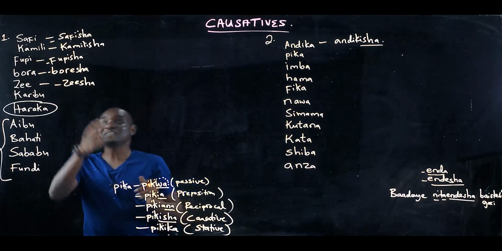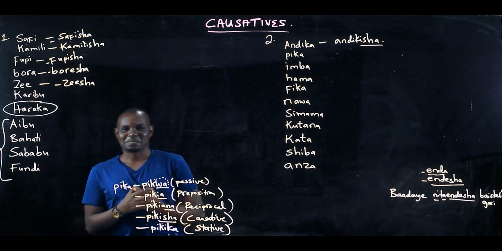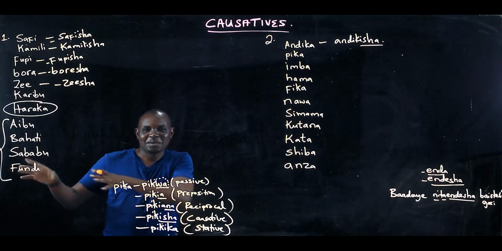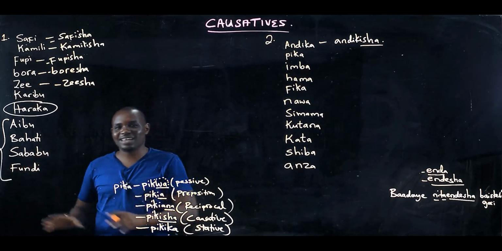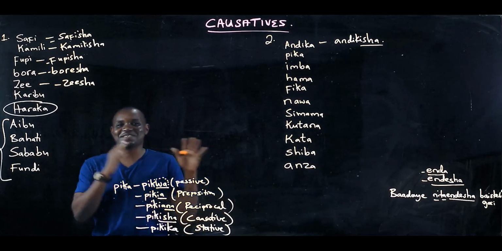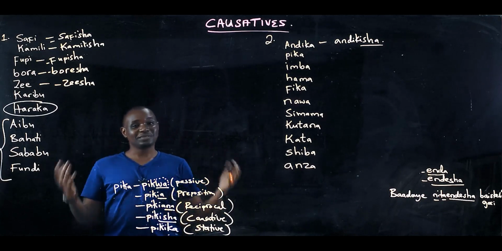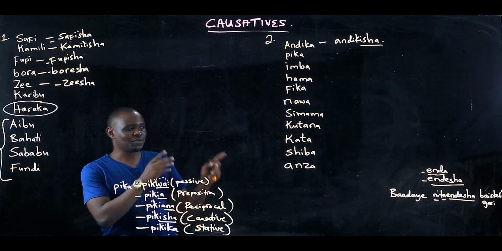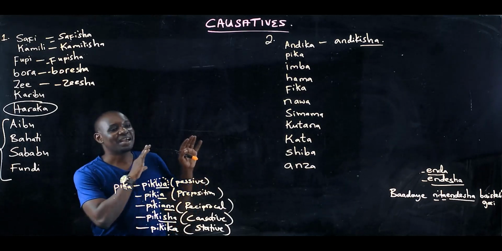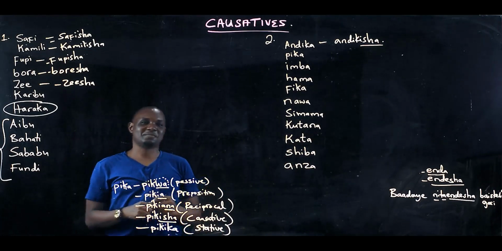In Swahili, you can use that. People say, no, I'm still young, don't make me old. Don't make me go around and play around with those group of verbs, listening to those kinds of music. I don't want to be old. People say that in Swahili. So if you want to say something like, no, I won't go with you guys, because I'm still young, don't make me old: Usinizeeshe. Use this verb, zeesha.